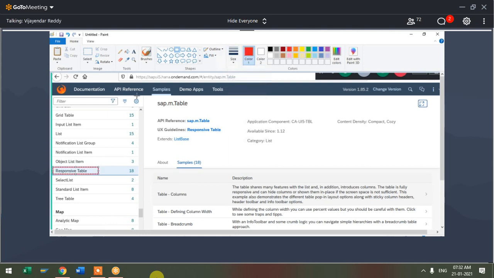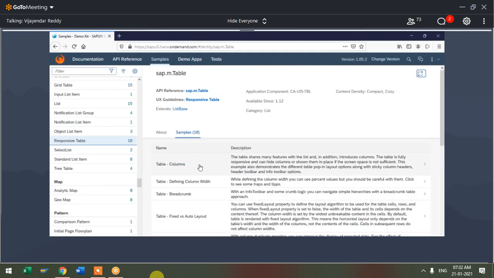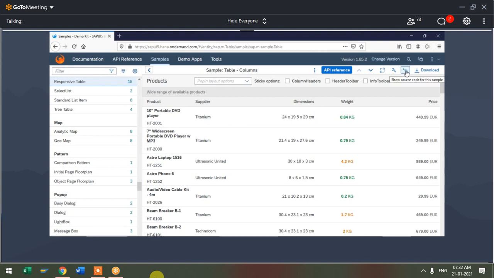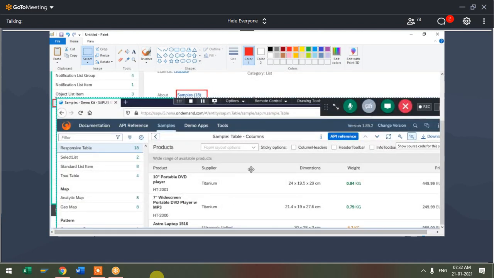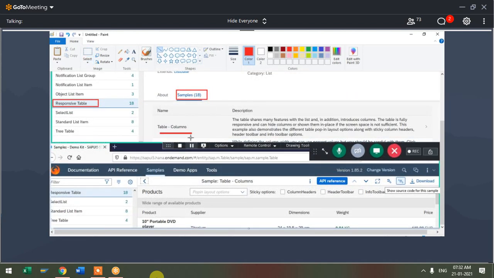Responsive table is a table under sample section. In this documentation link, go to samples, select one of the sample, and then you'll be able to find it. This option. Because in my absence, this helps you. I may be explaining 80% of the screen elements, but if some screen elements are newly released, you can also have an understanding from this particular documentation itself.